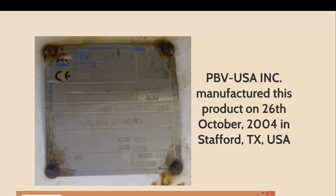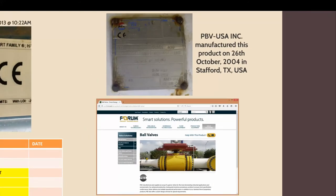In this case here, I can see that PBV USA Inc. manufactured this product back in 2004. But here in 2015, there is no PBV USA Inc. — there is a PBV brand of Forum Energy Technologies. That sort of consolidation in the industry is common. If you have a facility that's 8 to 10 years old, you could probably expect half of your makes don't exist anymore, and that's even more prevalent when it comes to suppliers. You need to know the status of your manufacturers so that you can make sure you have access to a supplier that can fill that product need, or you might need to plan for a replacement.